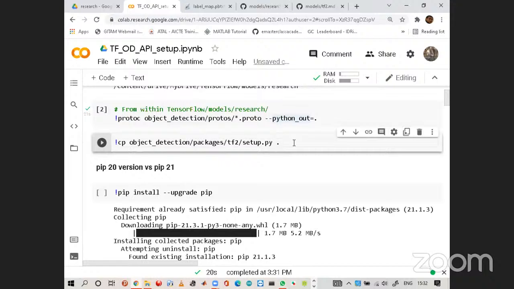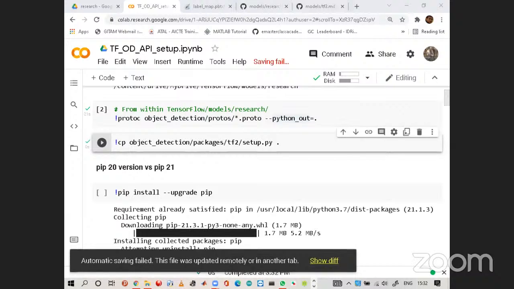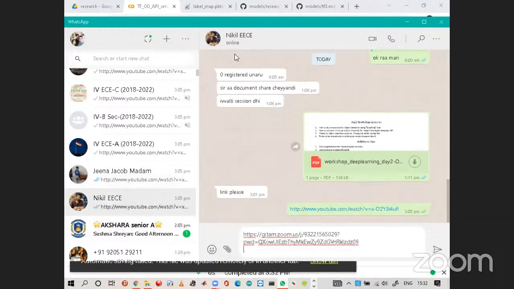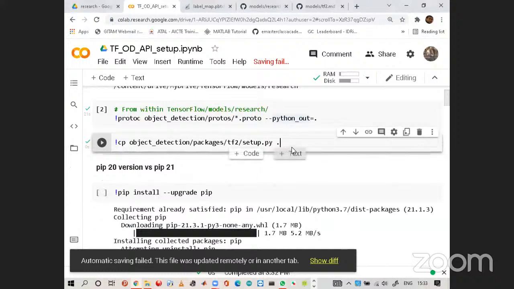So this line is done. Copying the file. Running this step is over.